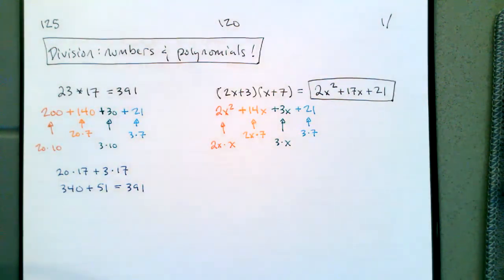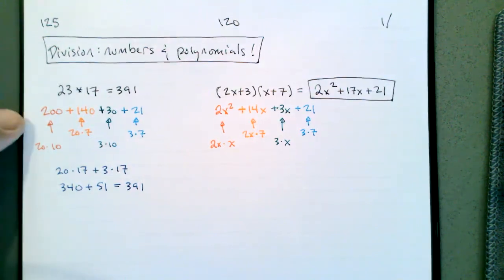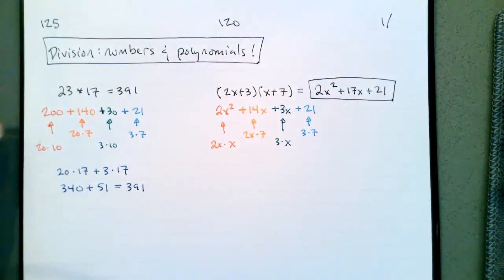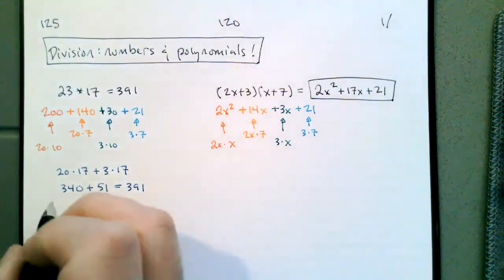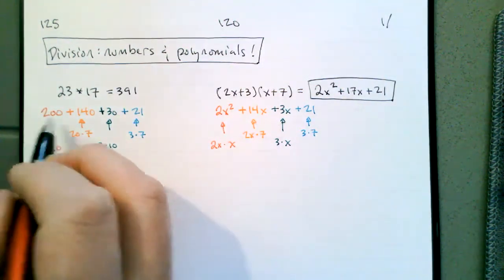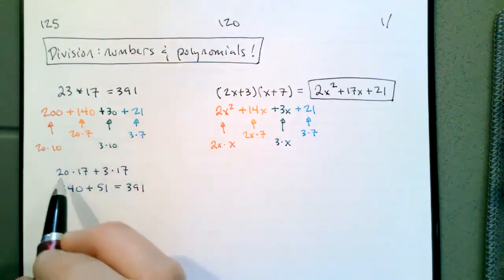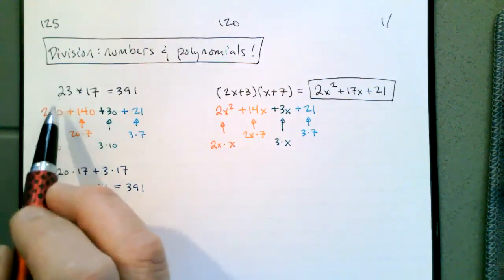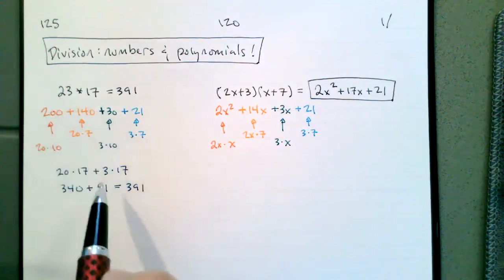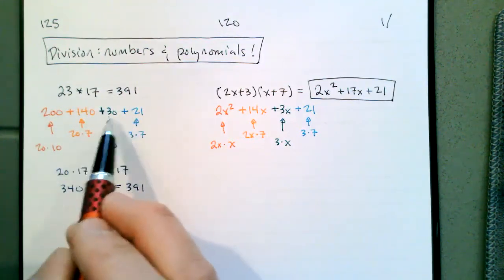So if we don't recognize that 2 times 17 is 34 right away, we could break it into pieces, and then we're just back into this original problem up here. All we're doing is messing around with the distributive property. Because notice that that 340 is the 200 and the 140. And then the 51 is the 30 and the 21. Because I broke down 20 times the 17, here's 20 times the 10, and then I did 3 times the 17. That's the 30 and the 21.